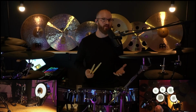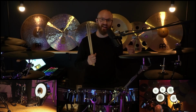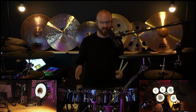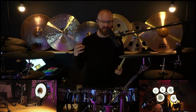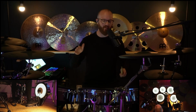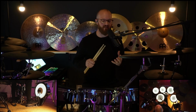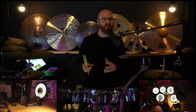If you're practicing this to a metronome, it's going to be up at 150 beats per minute, which is pretty fast. So I recommend start at around 70, start real slow and get this thing down. It's going to feel weird potentially playing double kick at that speed. So maybe there's a speed that's a little bit faster than that, that still gives you an element of that groove. It still gives you the ability to play double kick with a bit more comfort. But I find that I have to start these things very, very slow in order to be able to build them up with the confidence to the speed that I actually have to play them in real life.